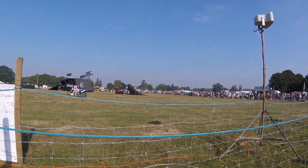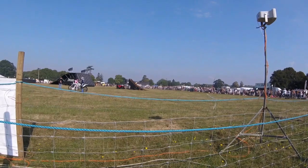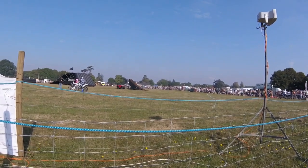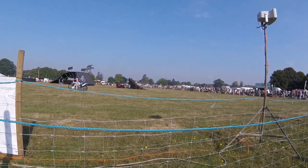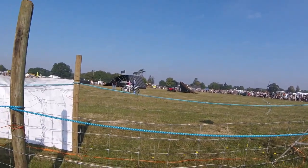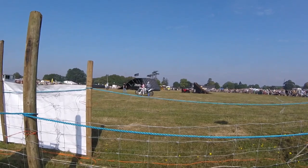I don't really feel it for him right now, because the wind really is against him. He keeps moving around. He did have a short window there where it was momentarily in line, but from my angle, I could be wrong here, it does look like it's going a little bit diagonally across the landing system, and as I said, that will move the bike away from him. So when you're upside down, you're hanging underneath it, or you're indeed in front of it. Aaron's going for it anyway. Yeah, not getting what he was looking for. He was looking for a Superman backflip, but nevertheless, busting out a backflip. So I'm going to make some noise for him. Feel free to make some noise for Aaron Powley!